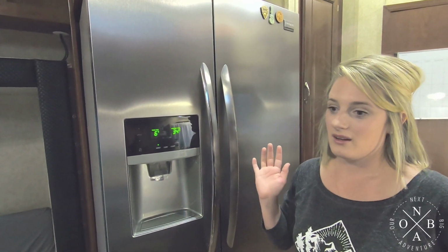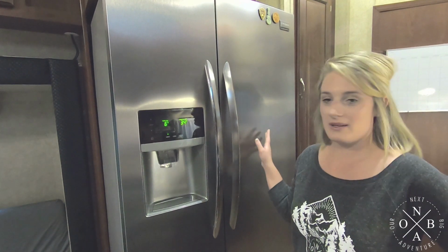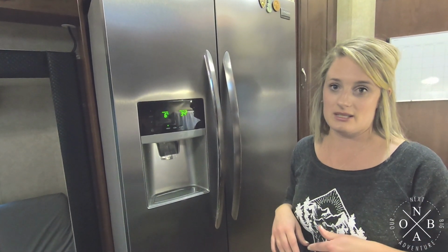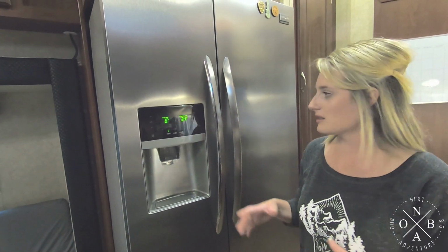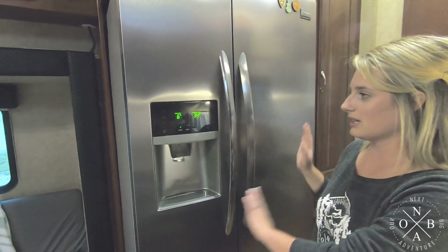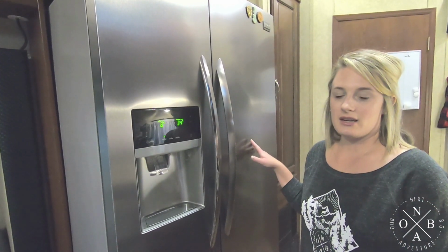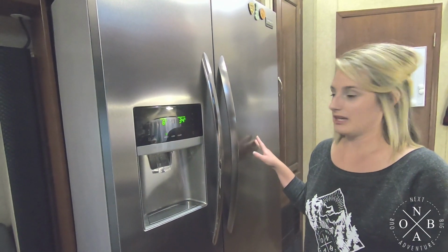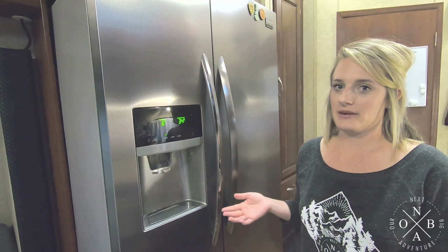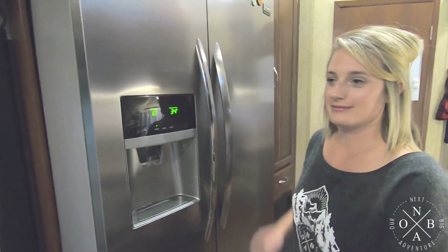Another thing that's really nice with this fridge is that we can use it while we're on the road. So if we pull off the side of the road, everybody goes to the restroom, mom gets to pull things out of here and just make quick sandwiches. You don't have to have a cooler with things. It's nice because it tells us that we're still good on temperature while we're traveling. The fridge is not run off of propane, it's run off of electricity, so when we're on the road it can just run off of batteries. So it stays cool and everything stays safe and healthy.